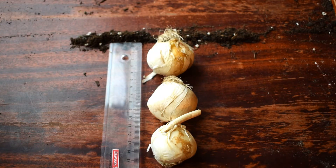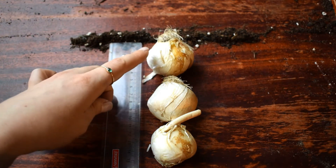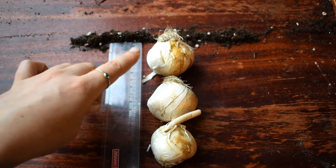So when you're planting bulbs, always check the labels — they're going to tell you the optimum depth in the soil for the bulbs to be planted at. But as a general rule of thumb, say you're given bulbs by someone and you're not sure what they are, you can use this little trick: two to three times the depth of the bulb.